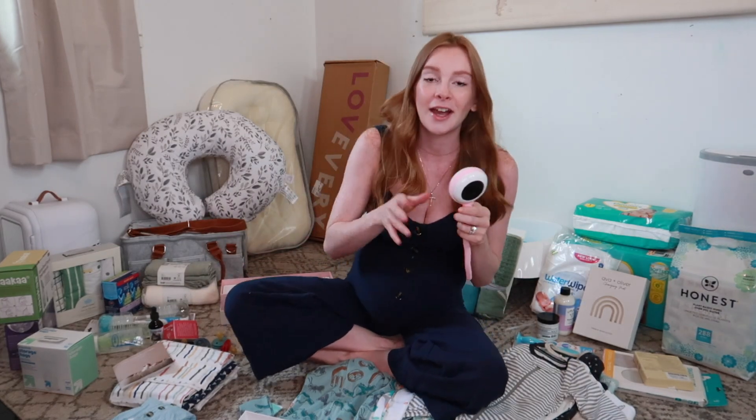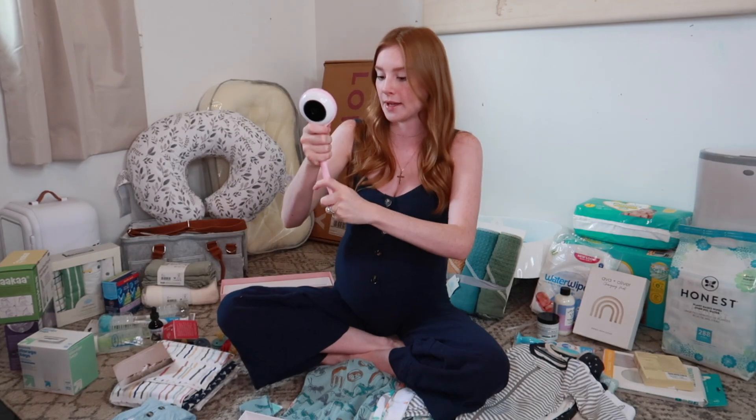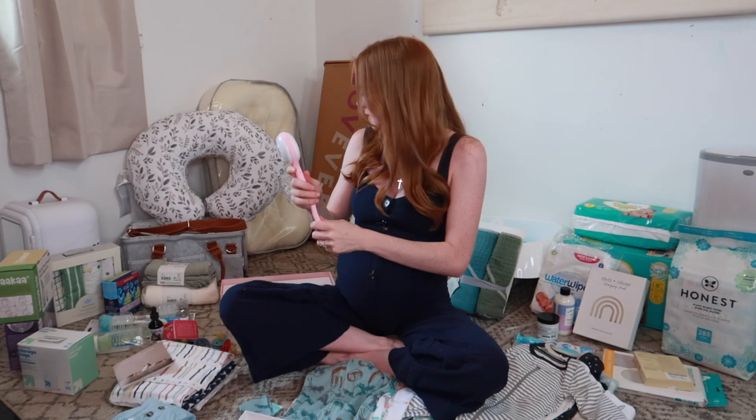I also have a Lollipop baby camera. It connects to your phone and tells you when your baby is fussy or sleeping — it basically tracks all their sleep habits. I got mine in pink because I'm surrounded by so many blue and green boy-colored items and just wanted something personalized to me. You can bend and mold it to sit straight up or wrap around the crib. Fun fact — I've never had a baby monitor before. Kevin and I would FaceTime each other's phones and leave one in the baby's room.